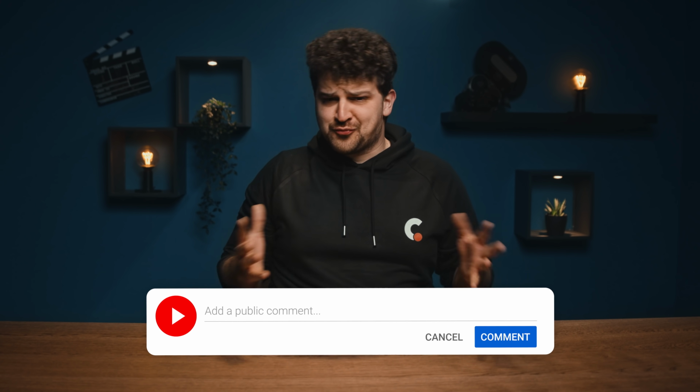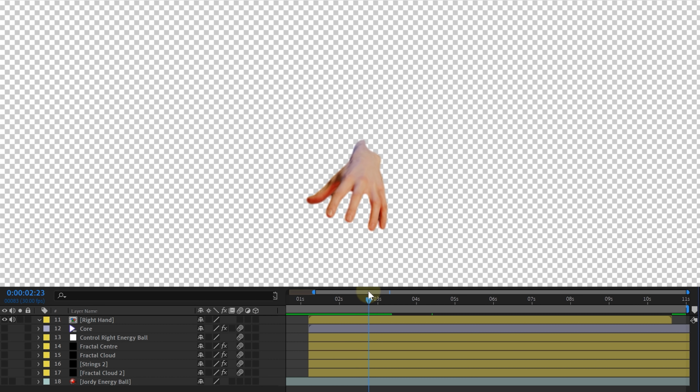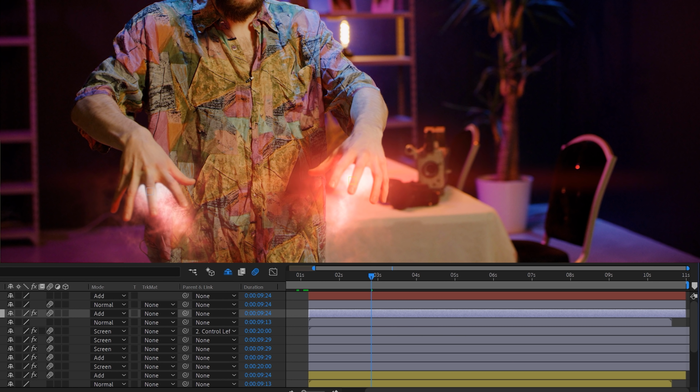And now you're probably gonna comment, why animate everything by hand and not use the position tracking? Well, I tried that, and because Jordy had a lot of hand movements, the tracker could not pinpoint something to track. Hence, animating everything by hand. The next step was rotoscoping Jordy's hand so I could place them back in front of the energy when needed. This is a mandatory step as it will give the feeling of depth and realism. And last but not least, I just added some details like a flare and some extra glow and some light rays.